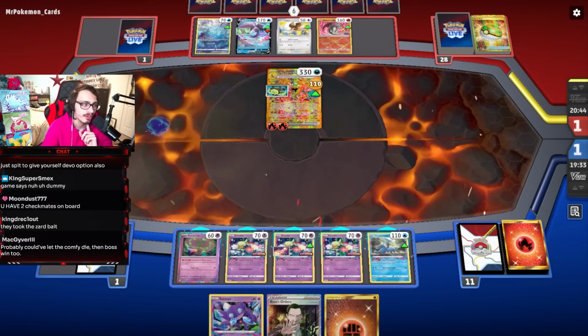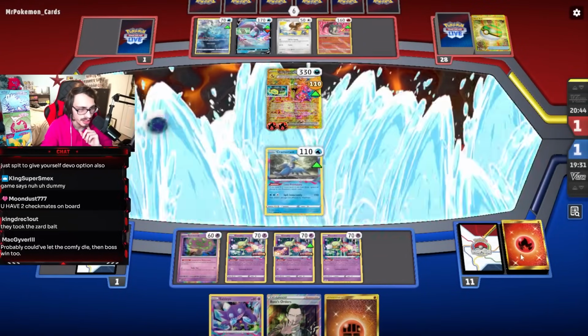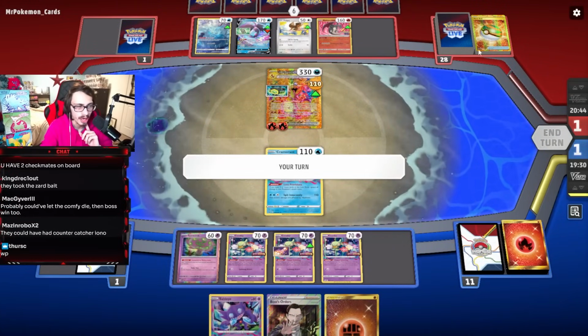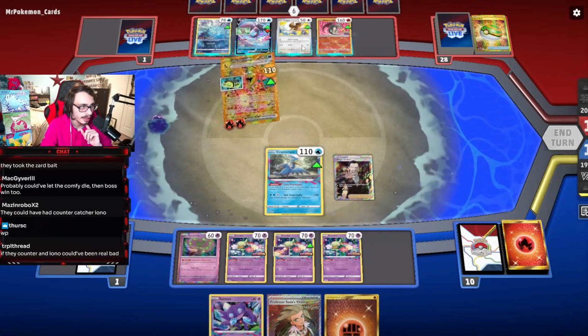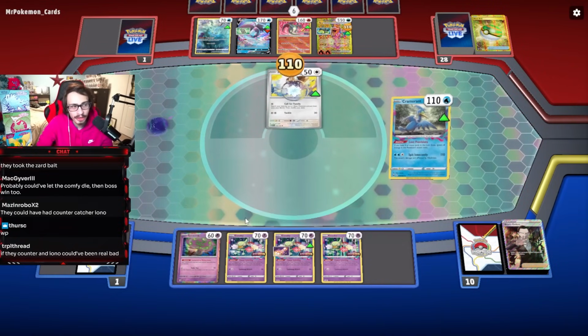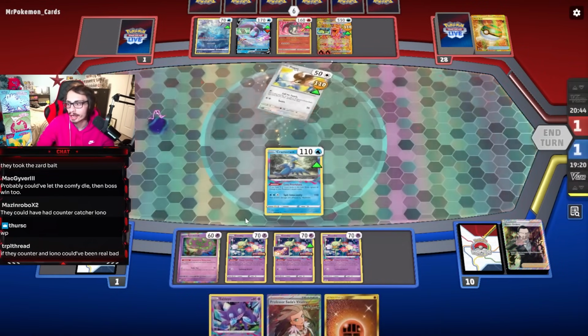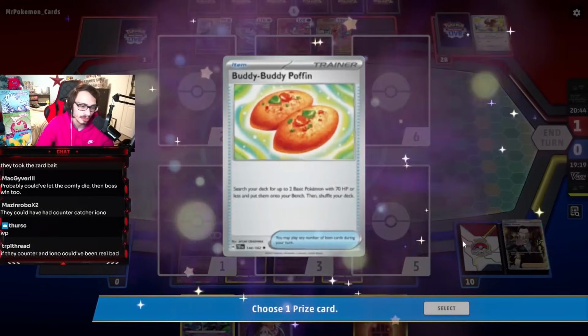No, I was correct to spit there, MacGyver, because I want to be able to two-shot this, because they could have Iono me again. They also could have got like Jirachi down or something. It was always correct to just spit there for sure, because they're either not bossing me and I have game in hand or not. So it's like kind of a checkmate-y scenario. They could have Iono counter catchered me, and I don't know if they were going to do that.